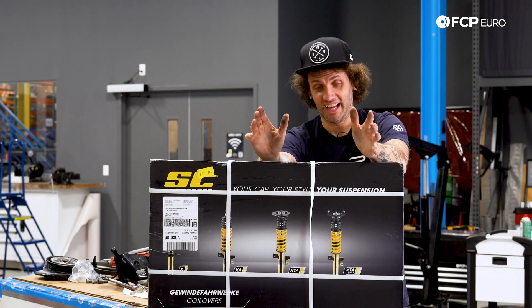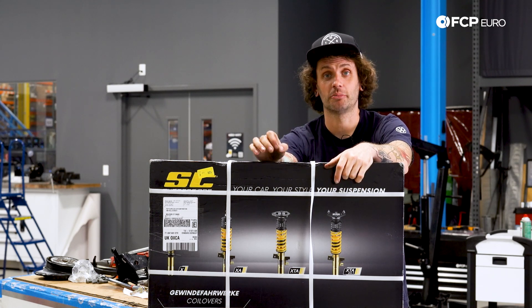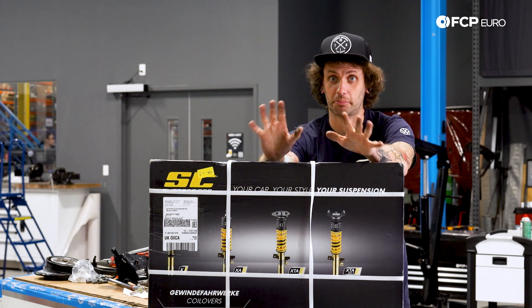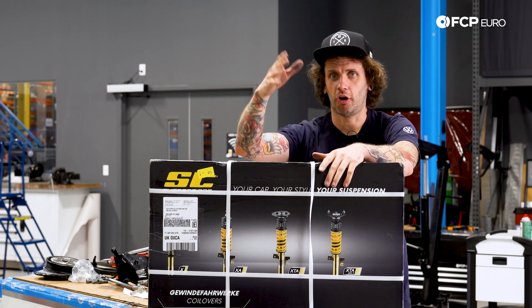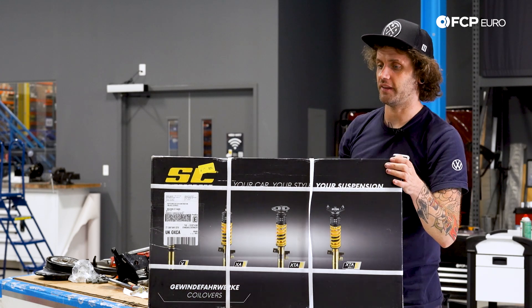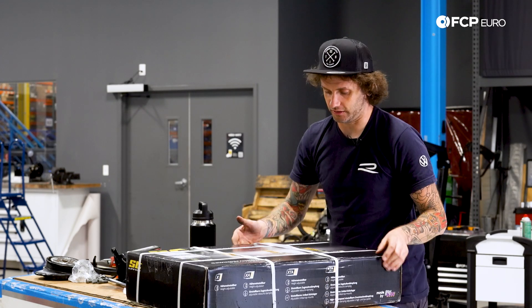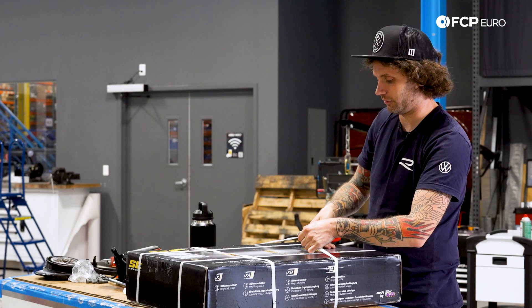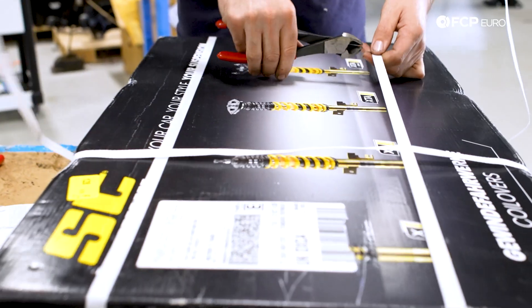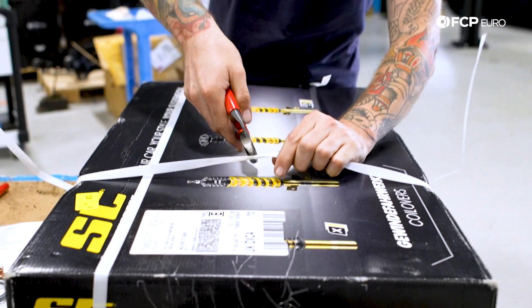Next up on the list: suspension. This was literally made in Germany, custom ordered through the ST suspension Make It Yours program, which gives you an option of about 20 different spring colors. And you can also go further than that with customization. This literally got overnighted - supposed to arrive yesterday, but hey, it came from Germany and arrived the following morning. Drum roll please.